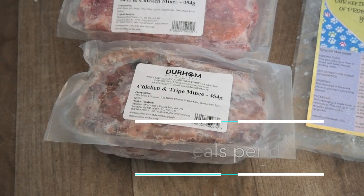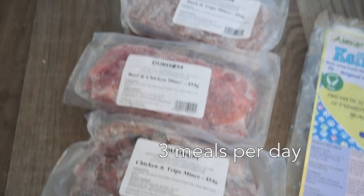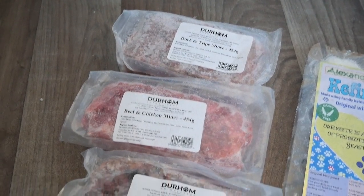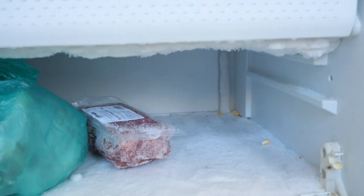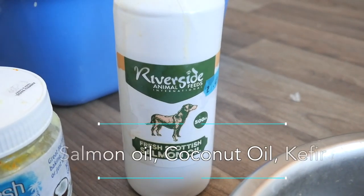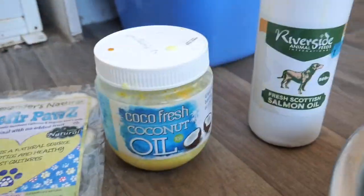Sticking to the raw diet — I'm still giving him three meals, though he should have two. It's important to bear in mind you can't just stick to one protein; you have to rotate all five proteins. I give him chicken, beef, and also tripe and liver so he's getting the right nutrients. During each of the three meals I also add in one supplement.